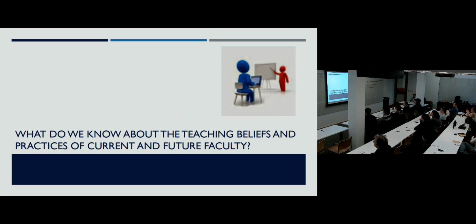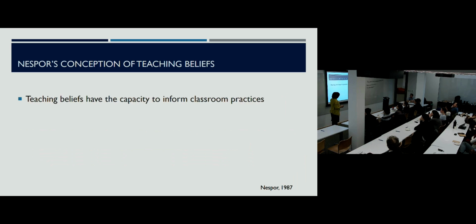Okay, so what I wanted to do was transition now into what do we know about teaching beliefs and practices of faculty and future faculty. So I did some studies during my dissertation time around graduate teaching assistants as well as faculty, in particular populations of them. So what I'm going to present here is basically some of that research.